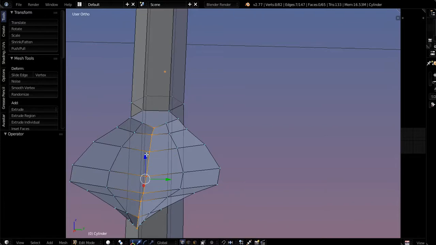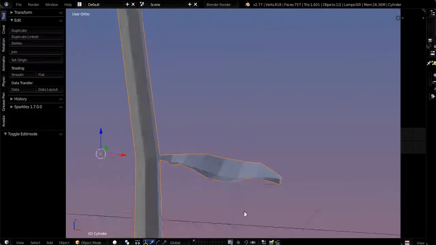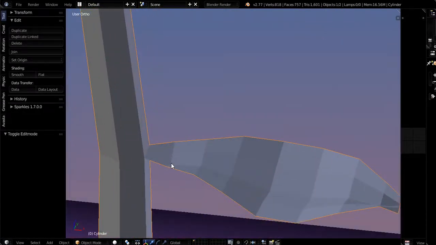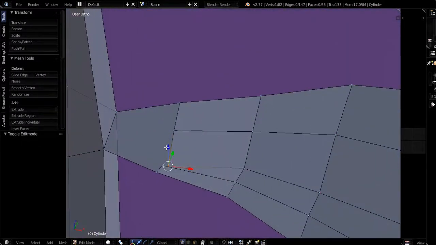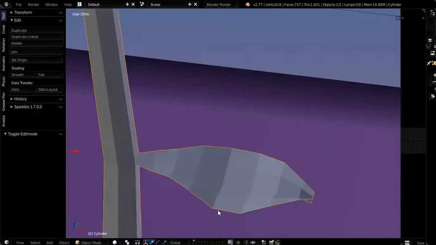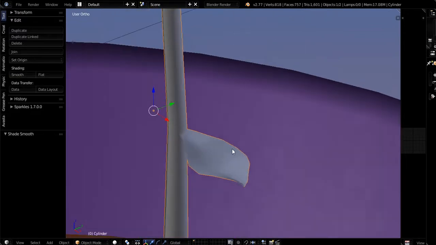Maybe we'll take this one, just lift it up a little bit. Whoops, I didn't get the whole edge loop. Okay, so we're going to go with that. That's not such a bad shape for a leaf, is it? Let me bring this one up a little bit. I think that's just too far down. Okay, let's also go into our tools and use our smooth shading one more time.